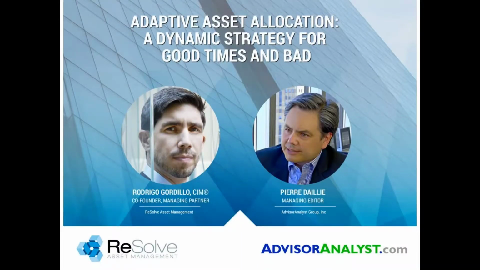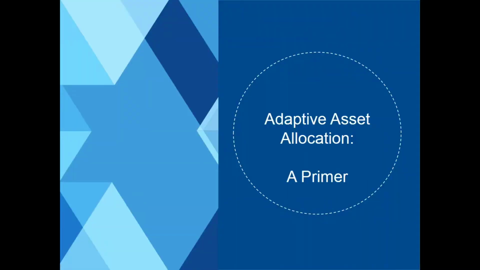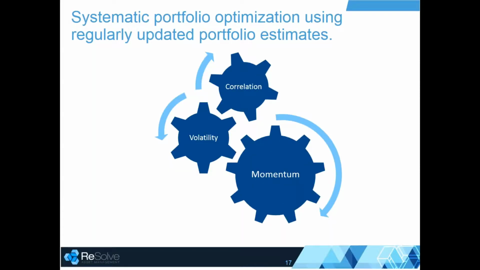Okay, so what we've addressed so far is the fact that asset allocation has a large impact on portfolios, the fact that asset allocation or tactical asset allocation is likely to continue to be a robust method to find alpha because there are some structural barriers to arbitrage. But of course, the question is how we put all of this together, right? How do we find a methodology that we have a high level of confidence will work going forward, given what we've seen in the past? So this is where adaptive asset allocation comes in.